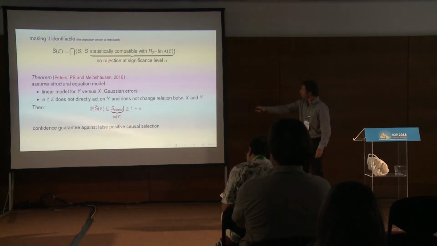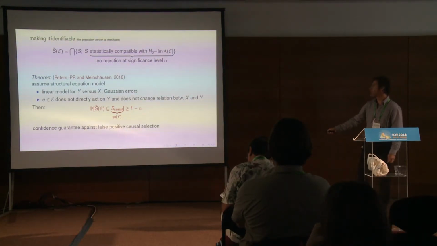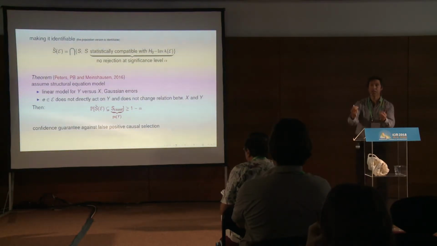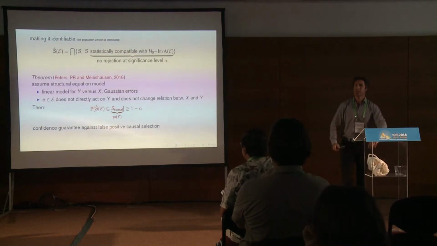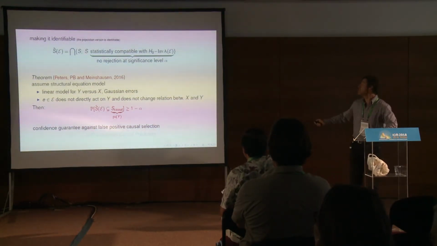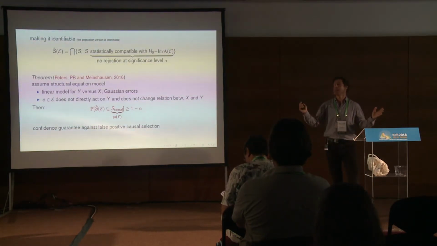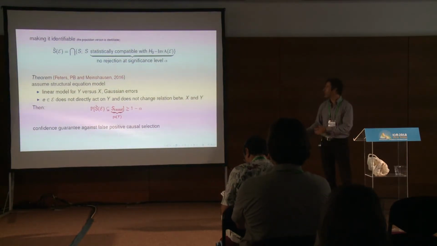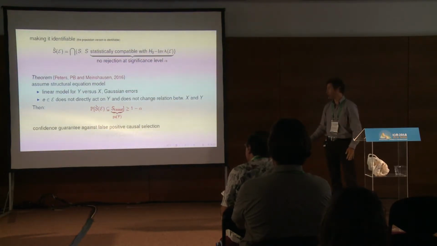Then this algorithm has a property that it controls against false positive causal selection. So S hat D must be contained within the set of causal variables with controllable probability 1 minus alpha. So that's good. If you run this on a data set, if something is in S hat D, you know it is a causal variable. Maybe not all of them, but that one must be a causal variable. It could happen that S hat D is the empty set. Well, bad luck. I'm not saying anything about the power of this method, but if you use this method, you have a control against false positive selection. You will not claim a false causal relation.